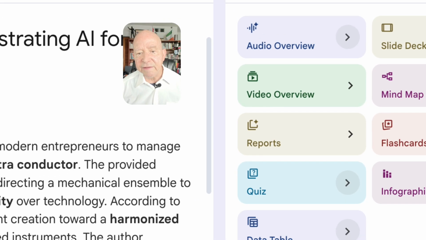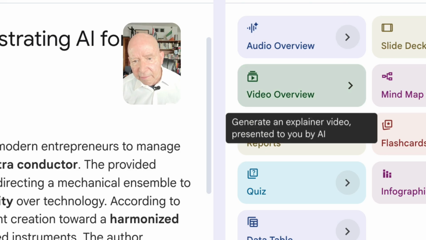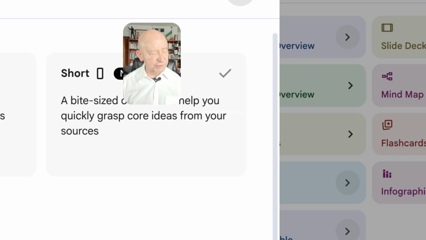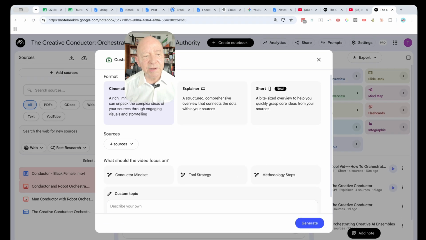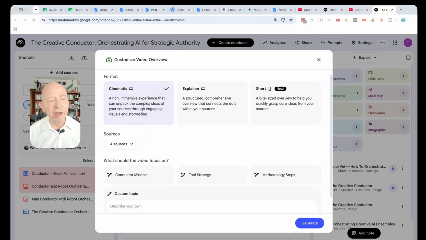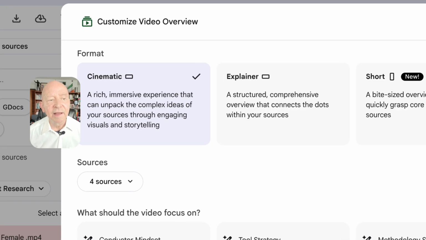When you click on that, it gives you a lot of other operations. So I'm going to click on that one right here. Let me click on that. And when I do, you'll see, well, it gives me some choices that we didn't have before, but it gives you the ability to take these and to get some really good information. Let me position this on the screen here. You'll see you have the opportunity for a cinematic capability, which looks really good. It brings in some very nice features that can go up to about 5 minutes to explain what you're doing.